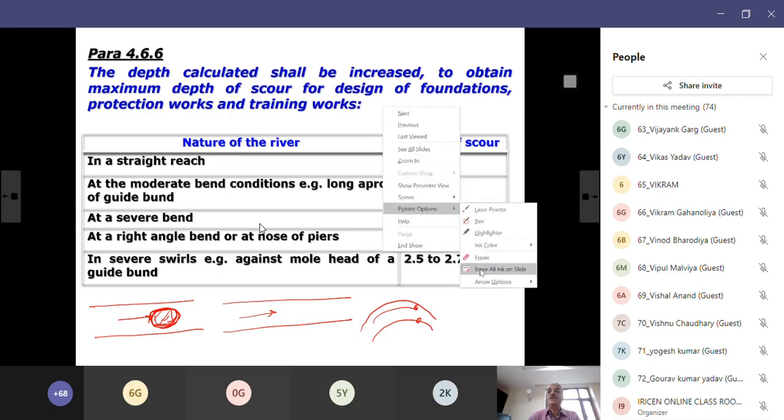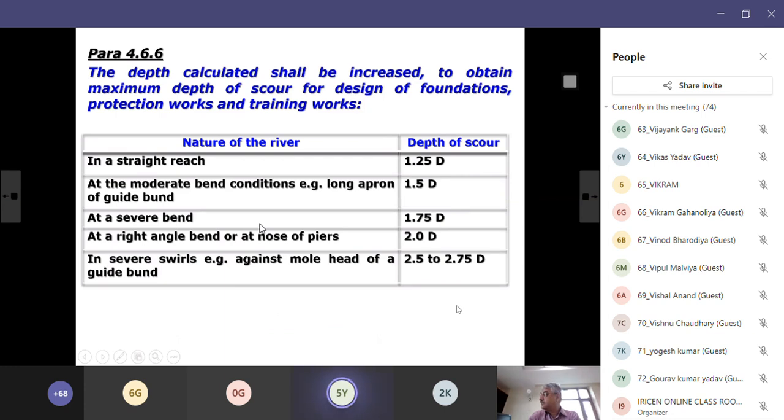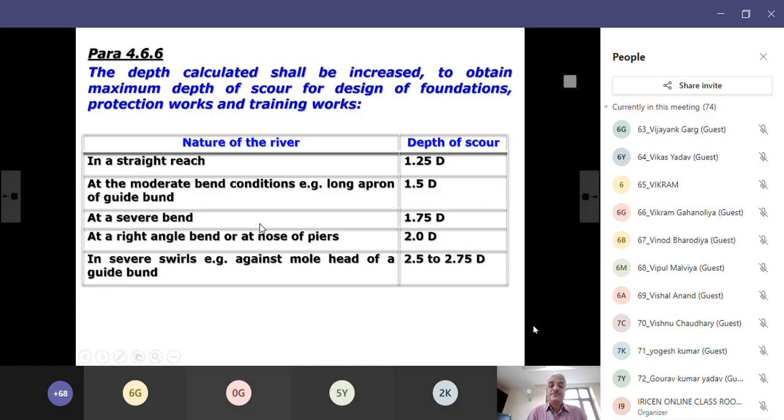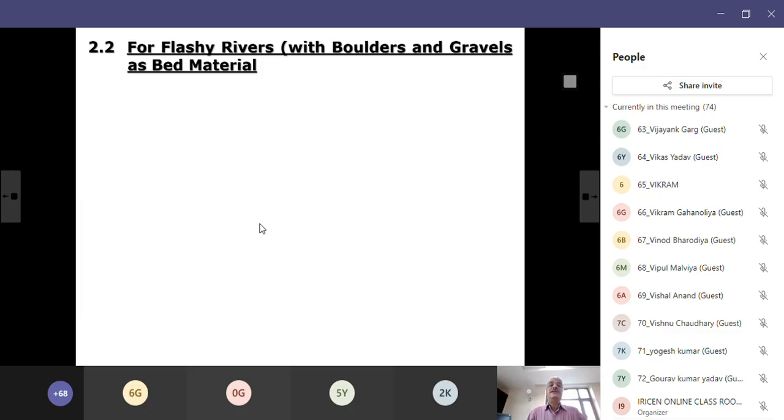So sir, the depth of this cover will depend upon the eddy current. Not only on eddy current. First you have calculated D based on other conditions, so many considerations, which you have already seen. This is the increase in depth due to eddy currents. You are increasing D because of this effect. Yes, that is what this para is about. Clear? Right. Then this increase we have to do for all cases.